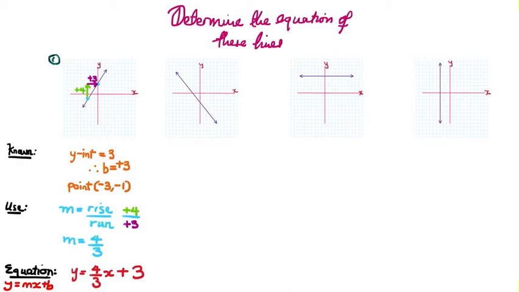Now let's look at case 2, which is another graph. What do you think the equation will look like? Will it have a positive slope or a negative slope? In this case, we see that the line is actually pointing up but towards the left side of the graph. So if it's going up but to the left, it means that it's not the same as the case 1 graph.